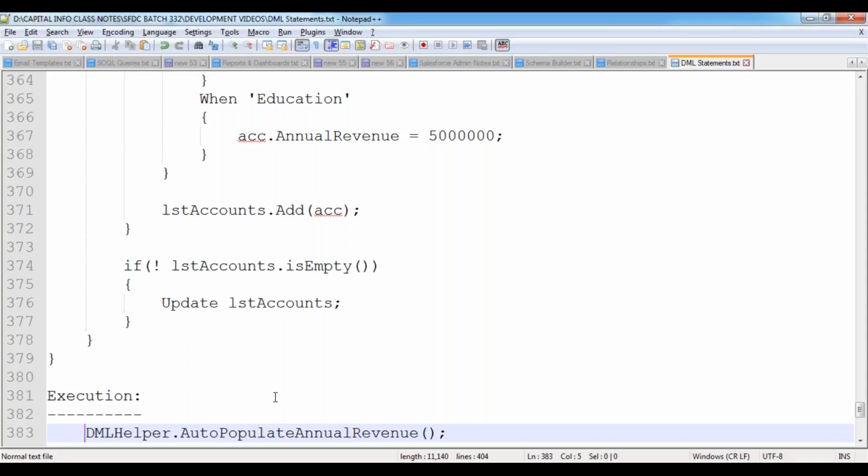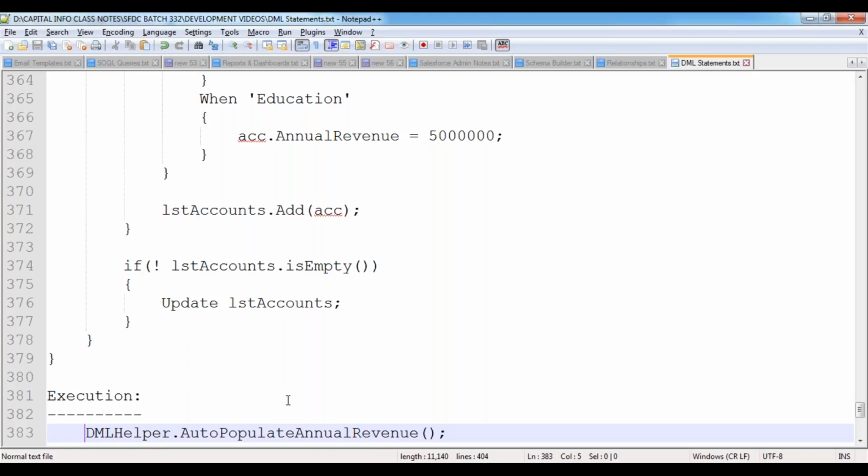So this is the way we use this update statement. In the next session, we are going to discuss the upsert statement and the merge, and we'll see the database concept also. How can we use the database class methods to perform the same DML operations? We'll see it practically. And tomorrow and the day after tomorrow, we are having the integration sessions.